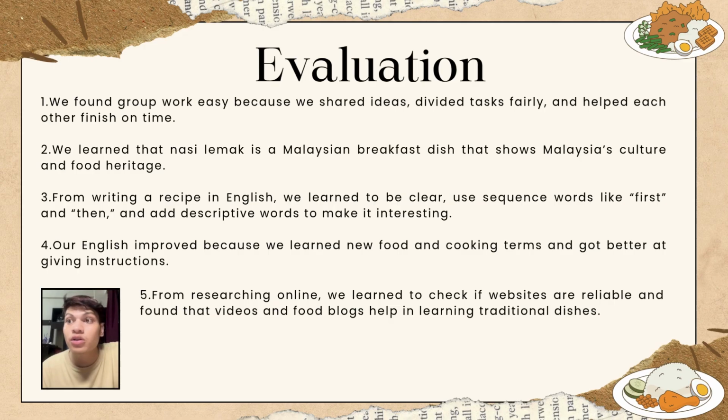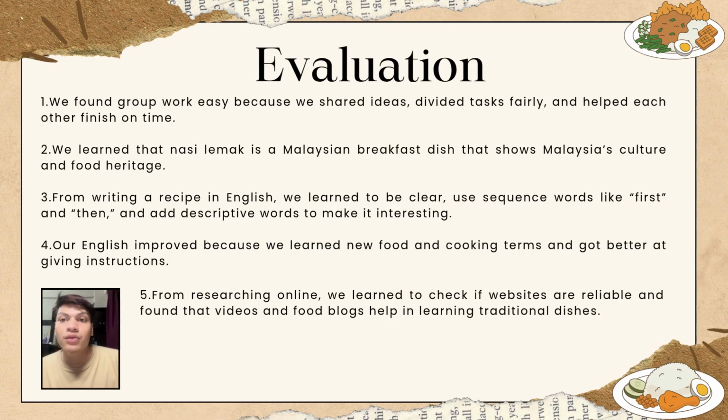First of all, we found the group work was easy since in our group we shared ideas and we also divided the tasks equally and worked together to finish everything within the given deadline. Secondly, what we learned about Nasi Lemak, we found out that Nasi Lemak is a Malaysian dish that is usually eaten for breakfast and it reflects the culture and food heritage of Malaysia. It's more than just food, it is a symbol of our identity.